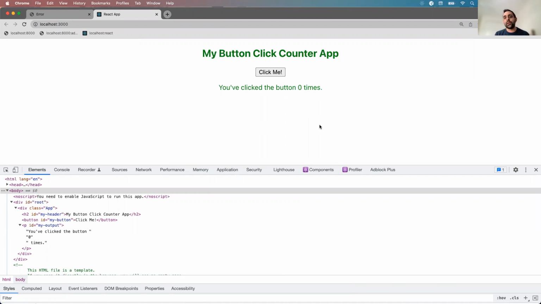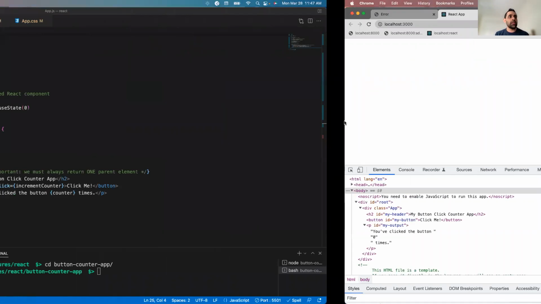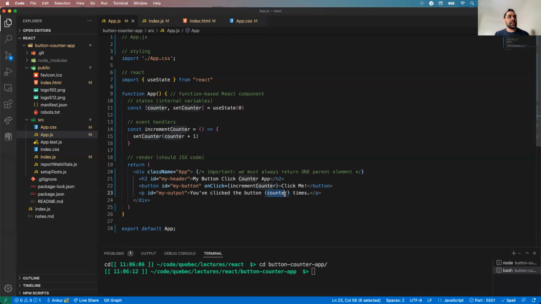So again, if you want to learn more about it, you could Google React diffing algorithm and learn a lot more about it. The simple summary of that is React knows what to update and only updates that on your page, not your entire page each time something changes. So in this case, anytime that counter changes, React wants to update our component. But the key caveat here is we need to tell React that something has changed. And the way we do that is by using useState.